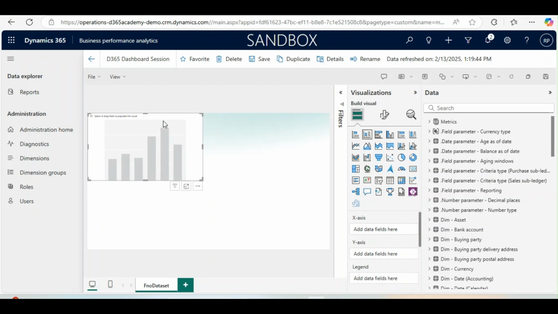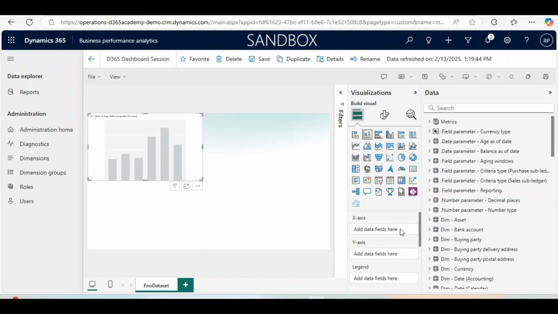To work on or to create any bar chart or any dashboard, the very common things are x axis, y axis and legend. So what is x axis? To remember it very easily, whatever you see on the downside of any bar chart or any dashboard is called x axis. On the left hand side, the data or the column or the bar chart is the y axis. And the legend is like here, it will be showcased like main account type. Those will be a legend. Without further delay, let's bring those data.